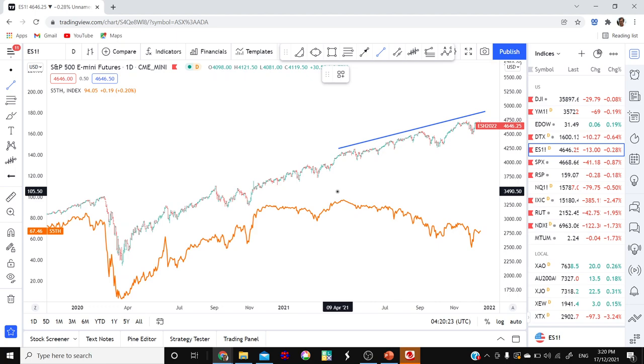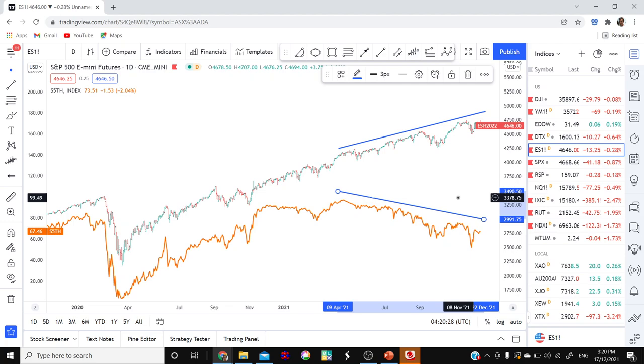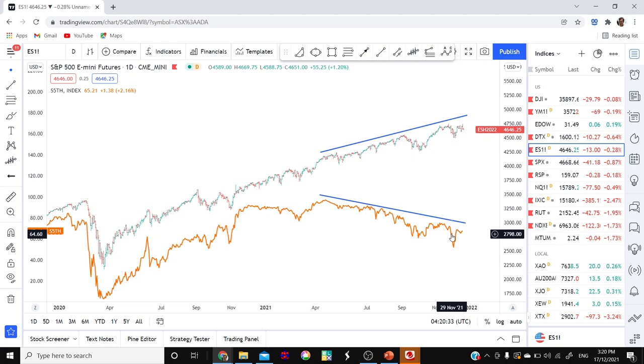What we've had since April is that the number of stocks participating in this rally has been in decline. So it's fewer and fewer stocks driving it higher, and the ones driving it higher have tended to be those big tech names. Of course, there are some smaller stocks and some mid stocks in there which are rallying too, but it's the big tech stocks which have been pushing the market. So I've had this declining breadth.